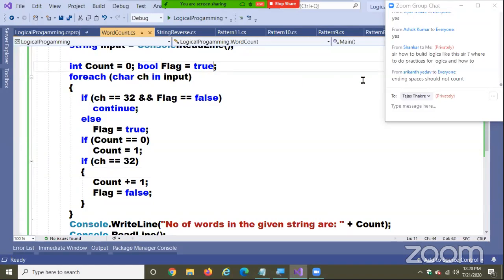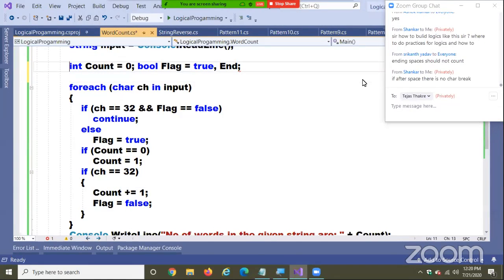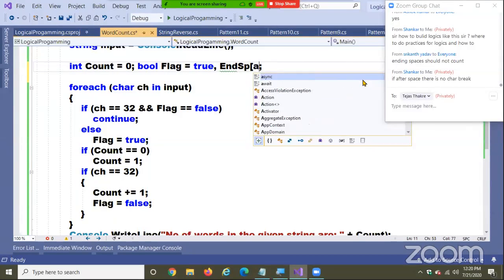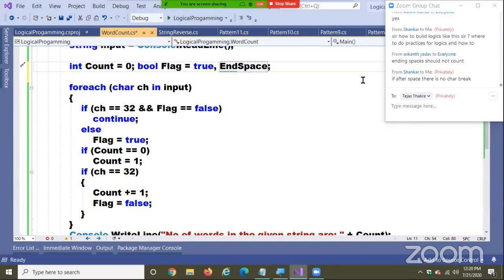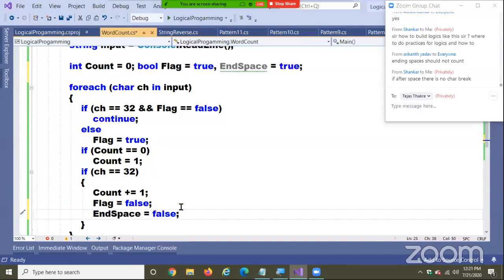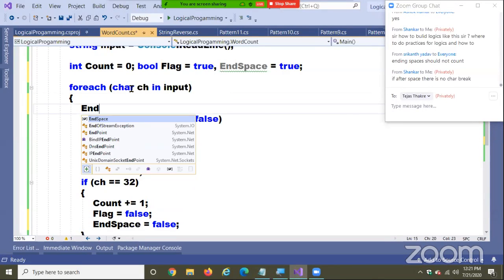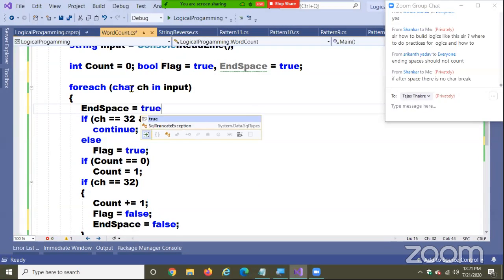One more Boolean variable is equals to, and the first line I'm writing, end space is equals to true.